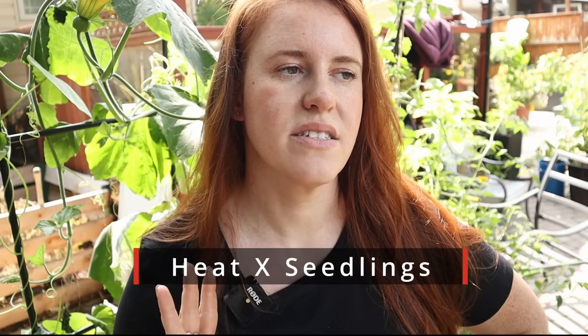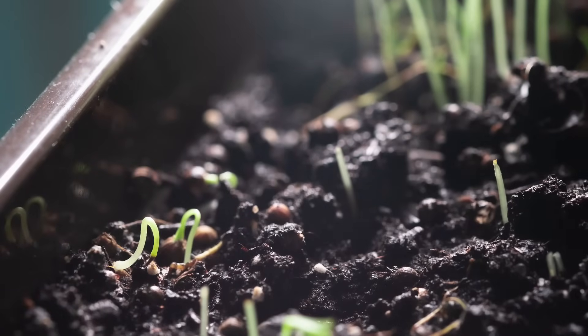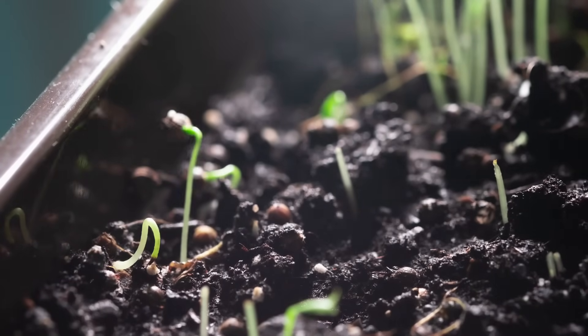Number one when growing in August is dealing with the heat. It's incredibly hot and dry, and seedlings do not thrive in that — particularly seedlings you intend to grow later into the season. You need to start everything in trays or cells, and those should be placed in a shady spot or indoors somewhere that's not mega hot. You don't want things leaning, so don't put them in too much shade, but just watch them. If they need shade cloth, they need shade cloth.